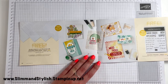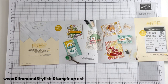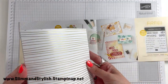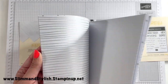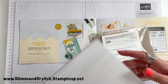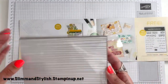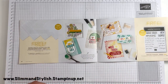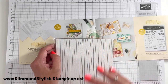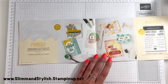Next up is the Silver and Gold 6x6 Designer Series Paper. As I said, DSP goes quick in Saleabration. There are 24 sheets of this one — 12 each of two designs — foiled, gold, white, and they've got silver in there too. Stunning. Based on almost five years as a demonstrator, the foiled speciality DSP goes the quickest. A few years back there was one that was gone within a week of a two-month Saleabration. So if you like the papers, do think about ordering early.